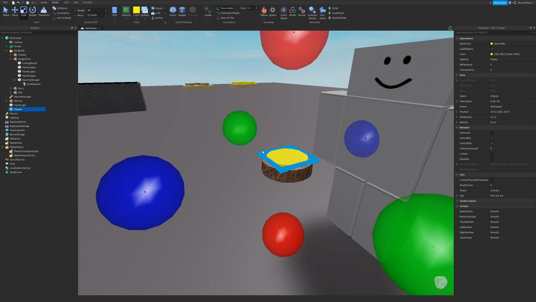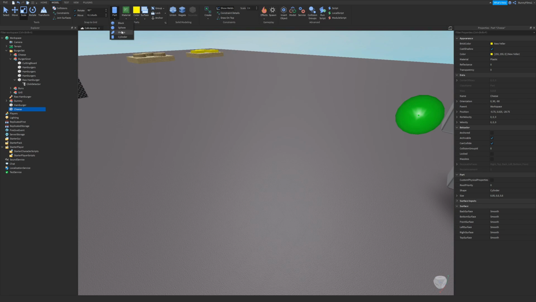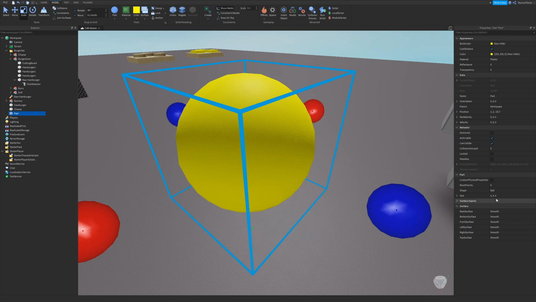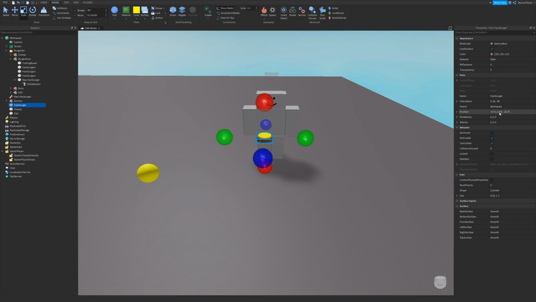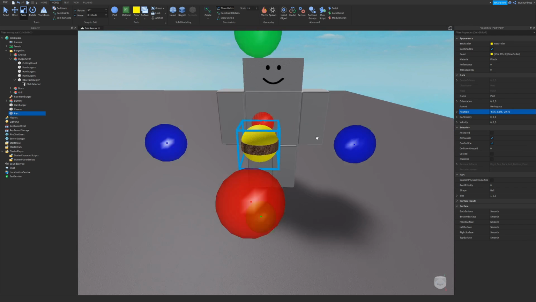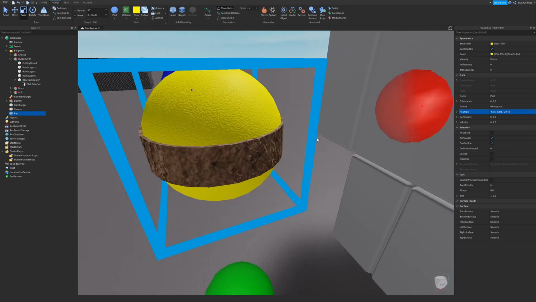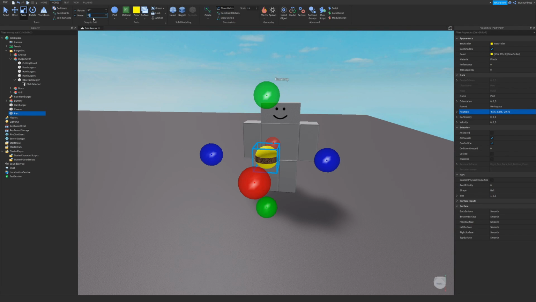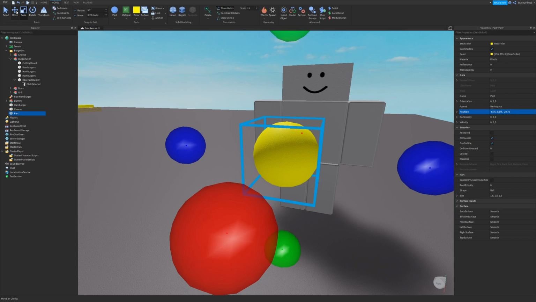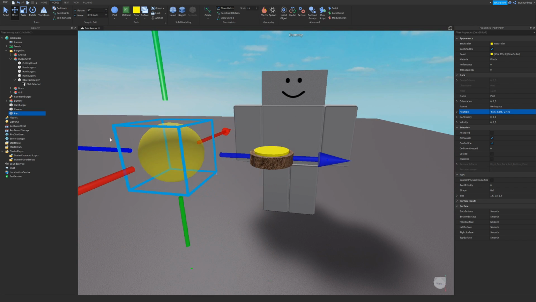And then we need to make the bun. What I did was I made a sphere, and I made this 1 by 1 by 1. We're going to put this at the position of the burger. So we're going to copy that and paste that right here. There we go. As you can see, it's inside of the burger. And now what we're going to do is, let's do 0.25. I haven't done this in a very long time. We're going to see if this actually works. So it's like that. And then we're going to slide this over.